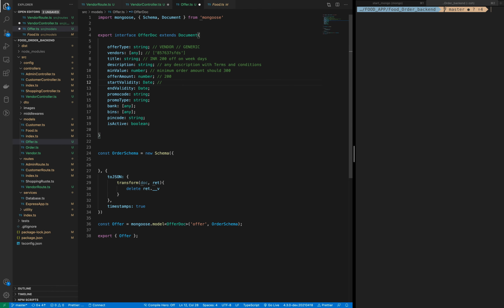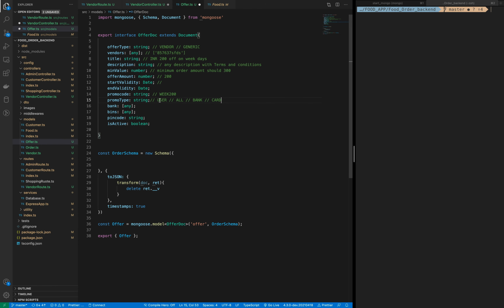Start validity will be some date like today or tomorrow. The promo code will be something like week200. And the promo type can definitely be user, or maybe all, or maybe bank, or it can be card based also. That's why we are giving bank as an array and bins as an array.